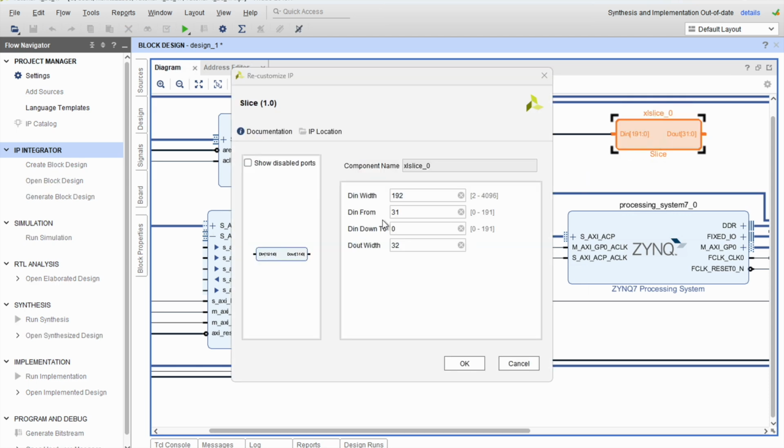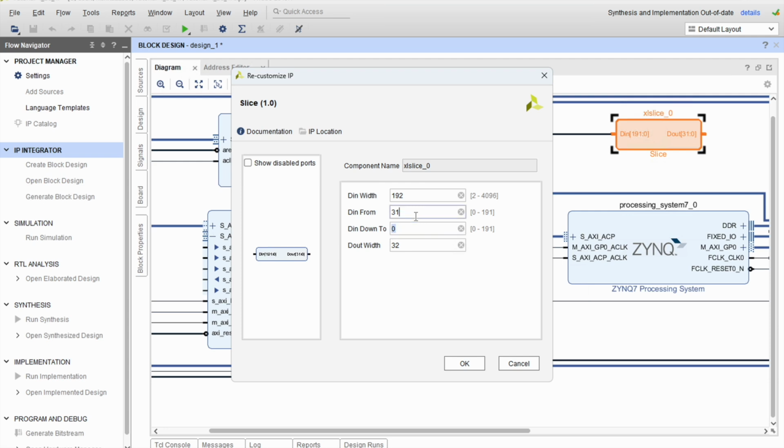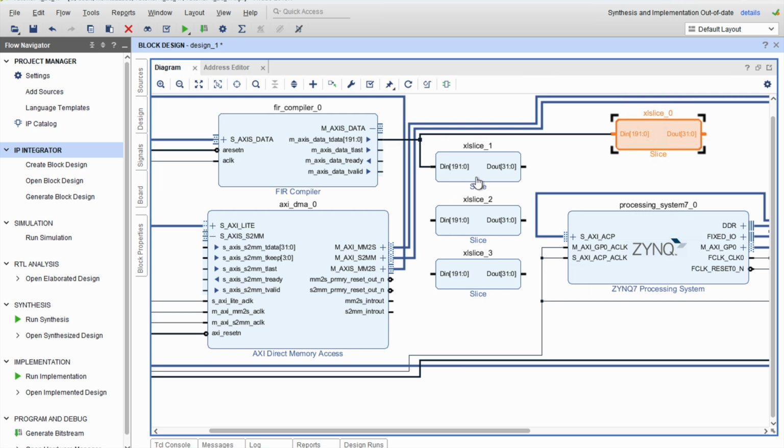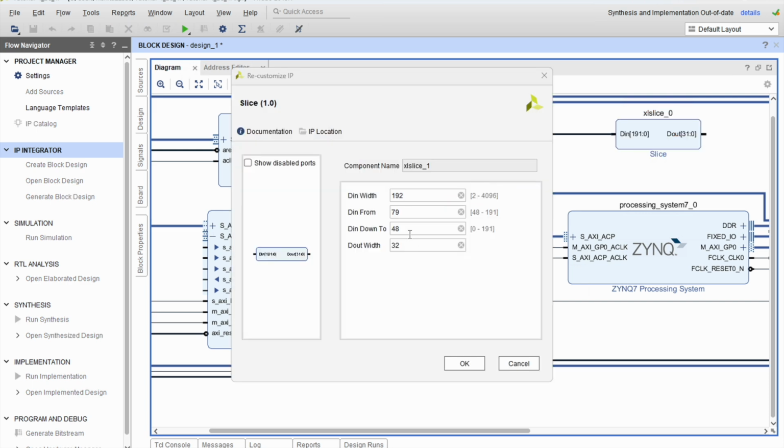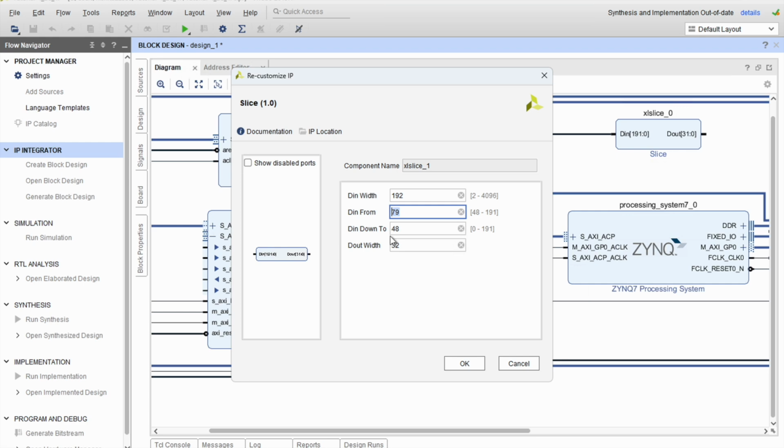In the first slice, I go from 0 to 31 bits with a total of 32 bits as output. Then in the second slice, I go from 48 to 79. Why so? Well, I have 16 signals as excess signals that can be ignored, and so to 31 I add 17, as I am using zero based numbers.